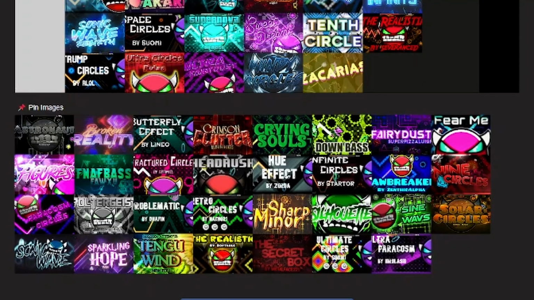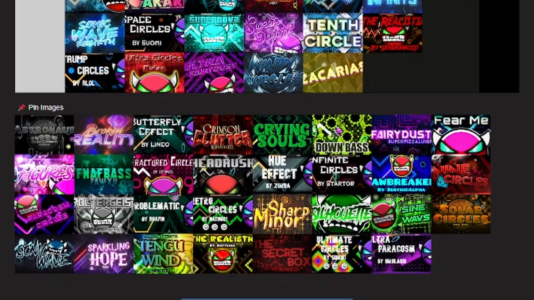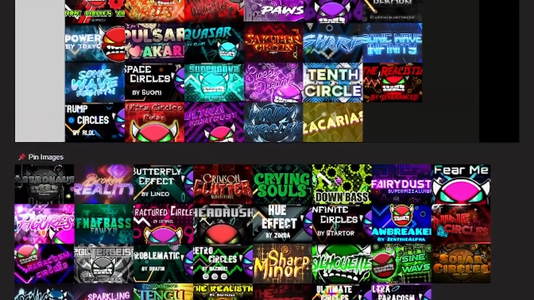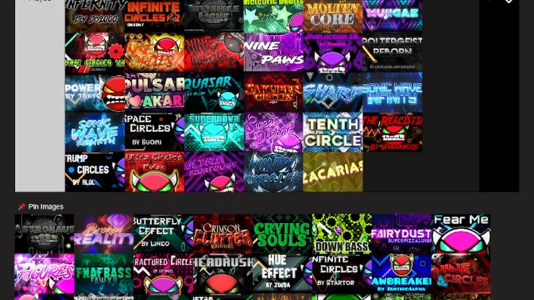A lot of these I just completed, and some of them I haven't completed, but I've done significant progress on them, like Secret Box and Fairy Dust. I literally have 91 on that, and I haven't gone back to it in like 3 years, but I remember what to do. So this is in alphabetical order. We're going to start with Astronaut 13, one I actually did recently.